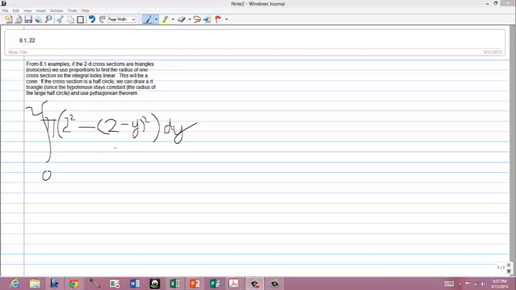This one seems to be sort of a combination. At this point, you can integrate by parts or using the table. We have pi times something squared, and when we integrate from 0 to pi, it looks a bit like finding a side in a right triangle using the Pythagorean theorem. Either way is fine: 2 minus y is itself linear. If you look on the table, or you can do it by parts, you get the antiderivative.